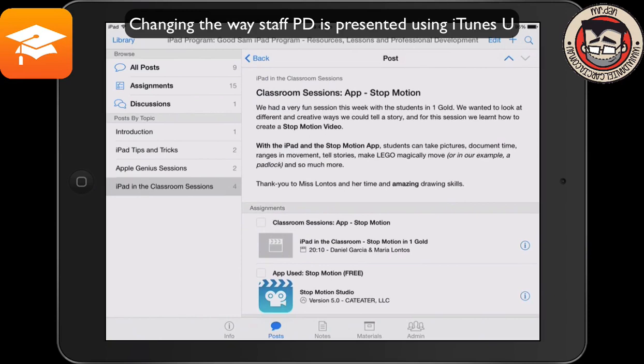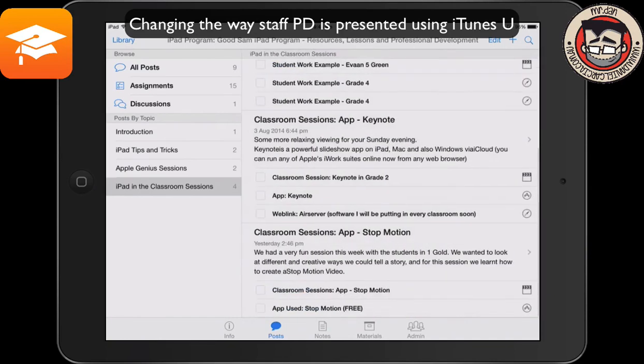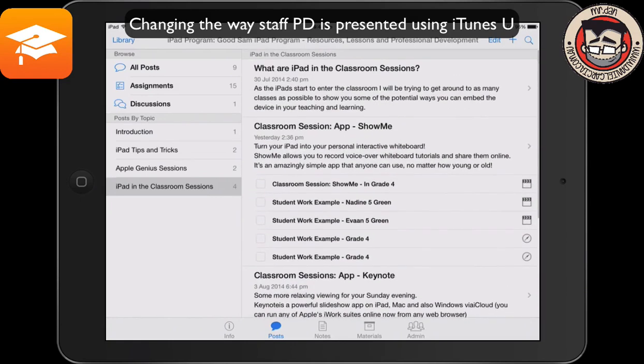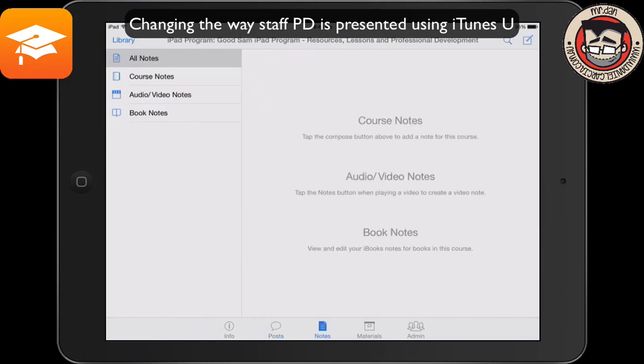So the point of this is, look, I can't actually make it into every classroom, but the teachers will be able to watch this and go, oh, cool, that's how you did that. That's really simple. I can do that. And then start to embed it into their learning. So that's why I want to have that big change of pushing this PD online. Obviously, I can do other things as well. You can take notes on all the videos, and you can take notes on all the actual resources I put up there.